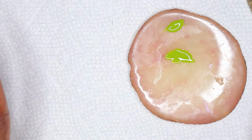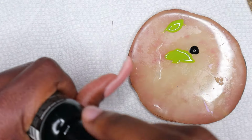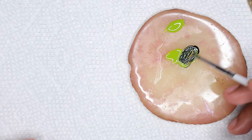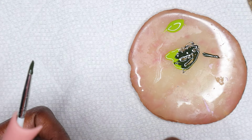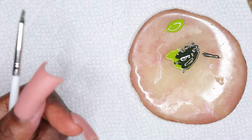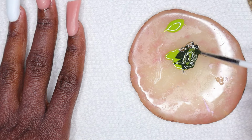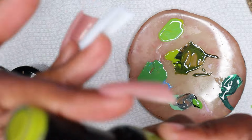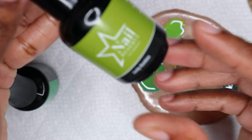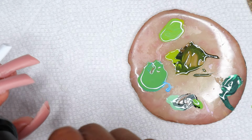And what else? I'm thinking the black, just to make a darker green. Okay, it's okay, but that's not what I really wanted. Maybe if I just add some more of this green. So I think I got it. This one right here, I think. So I mixed Lucky Bamboo with Sail Away to get that. That was a lot of work. So I'm hoping that it worked.